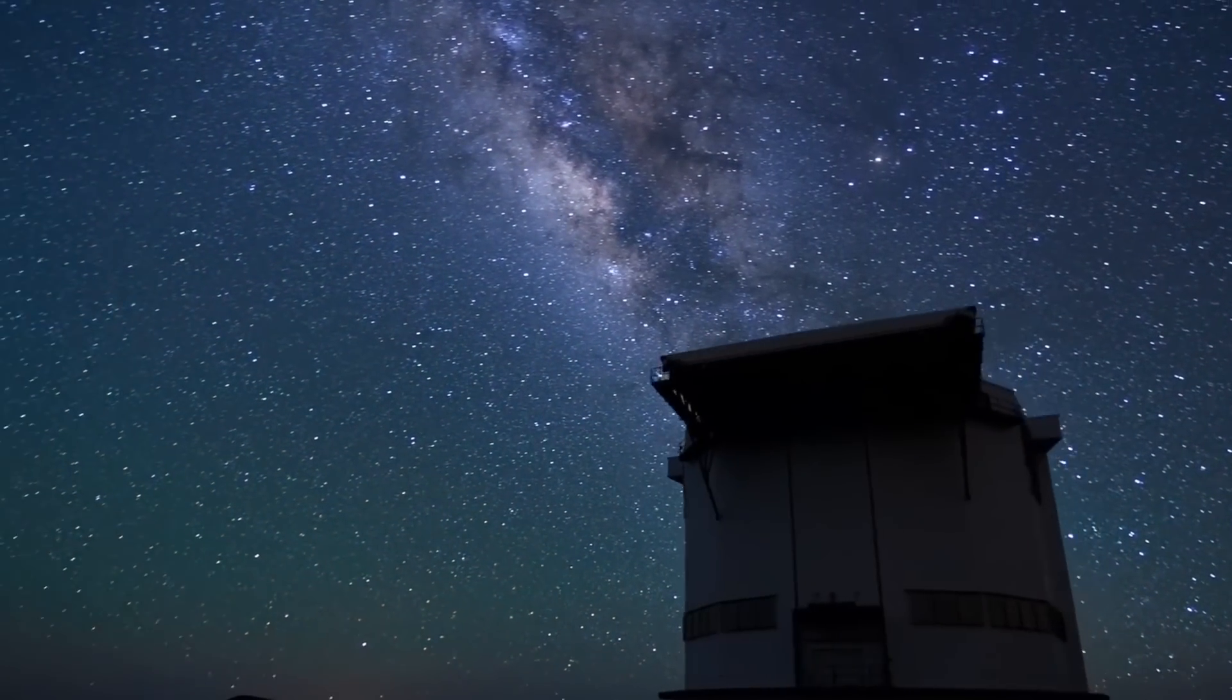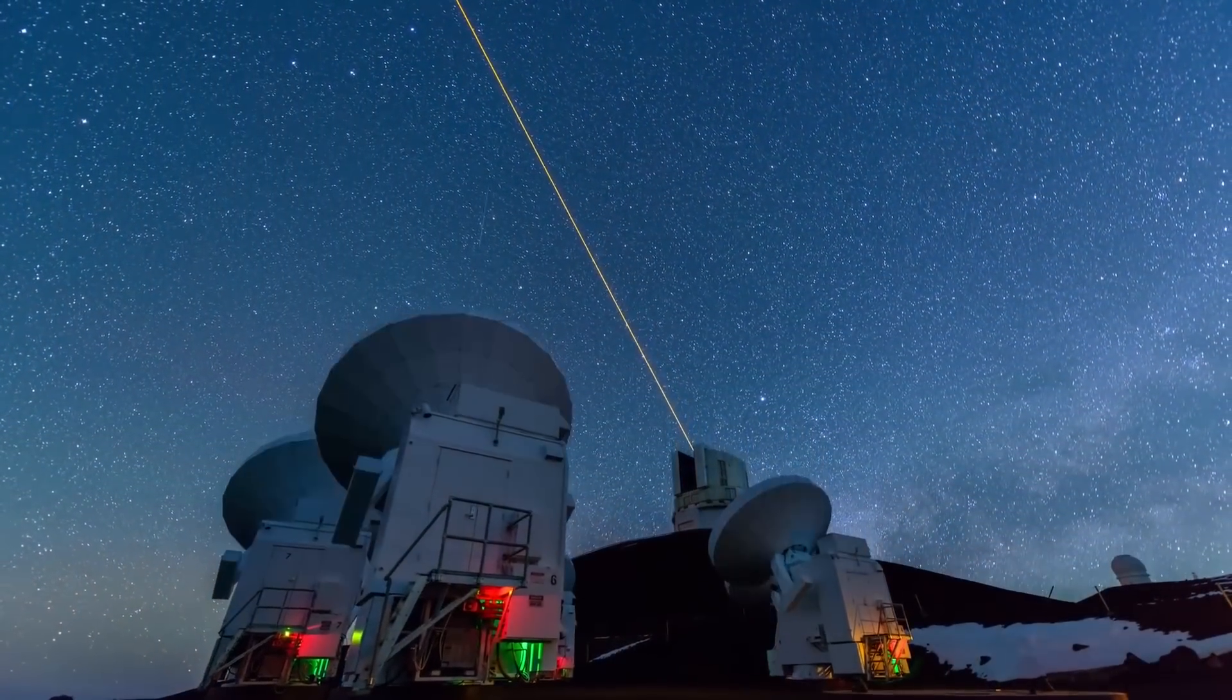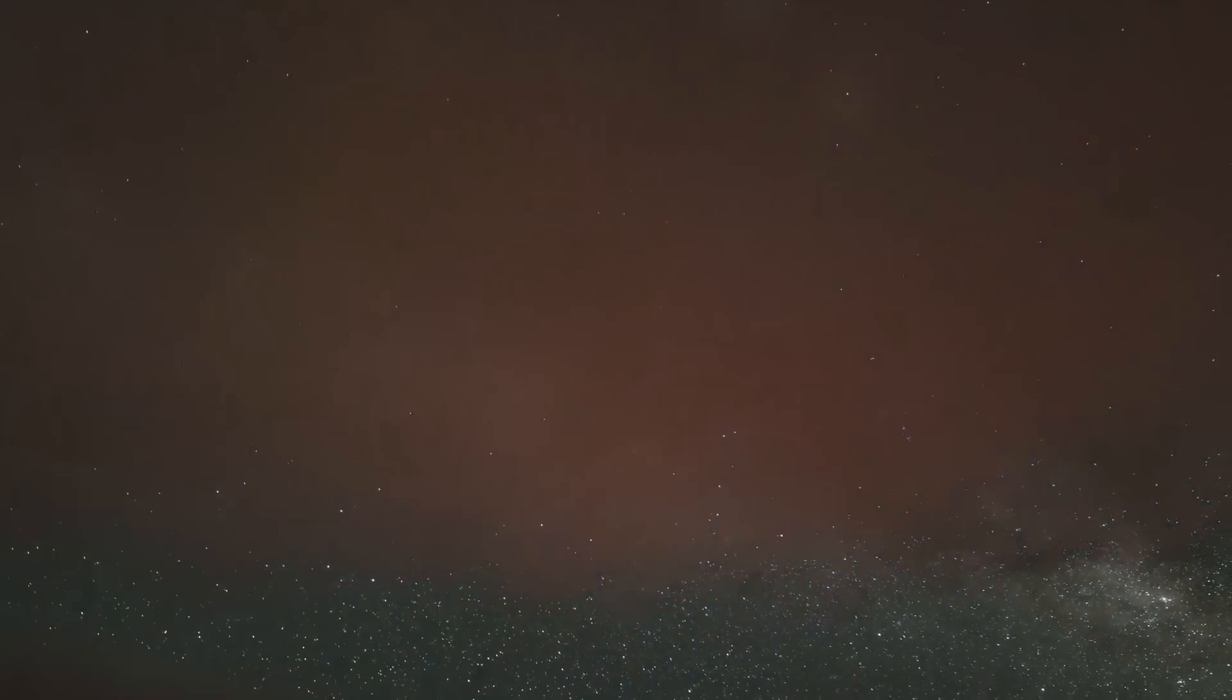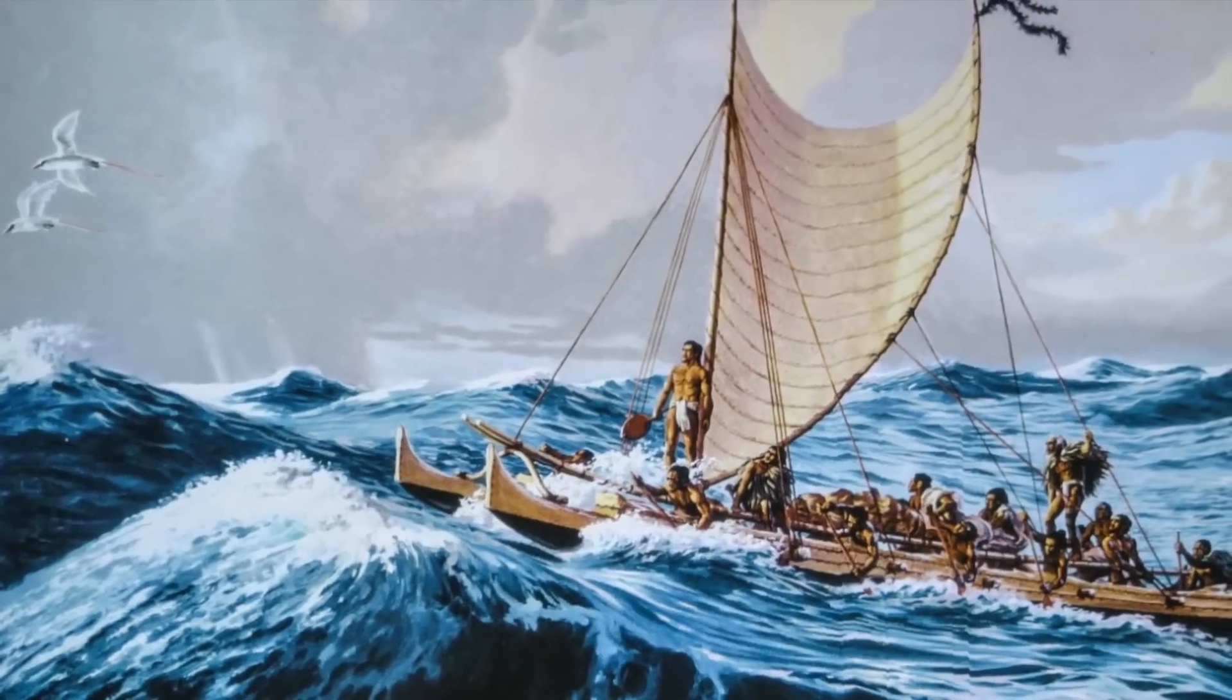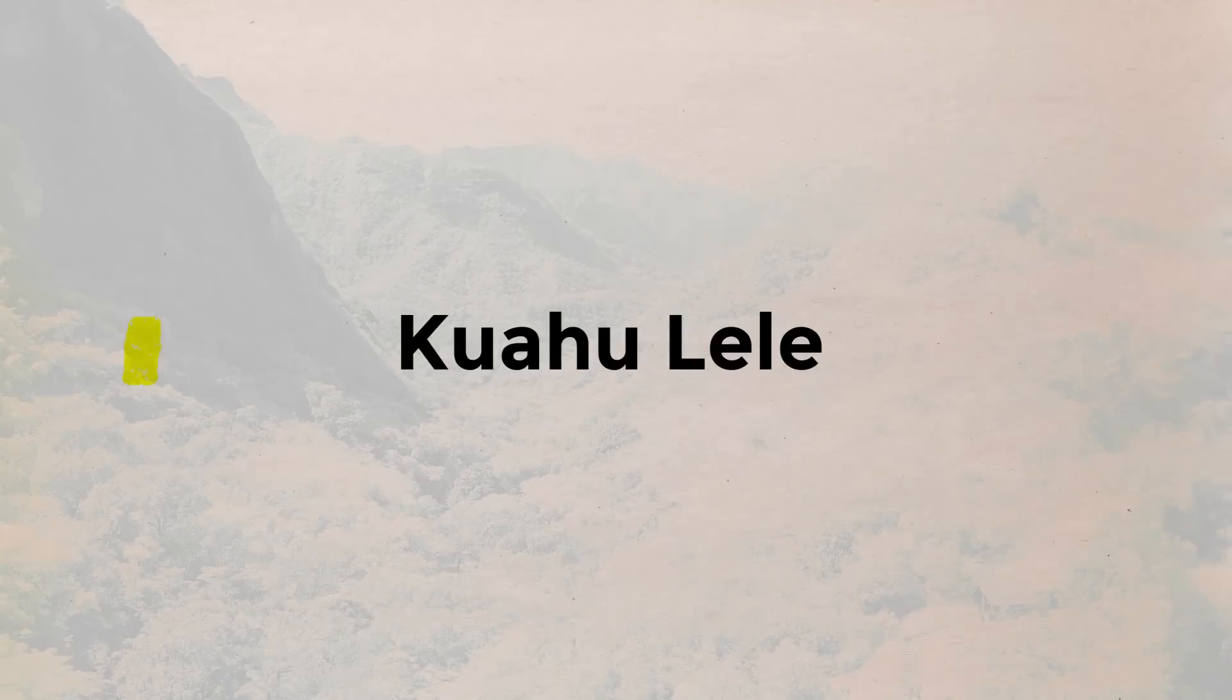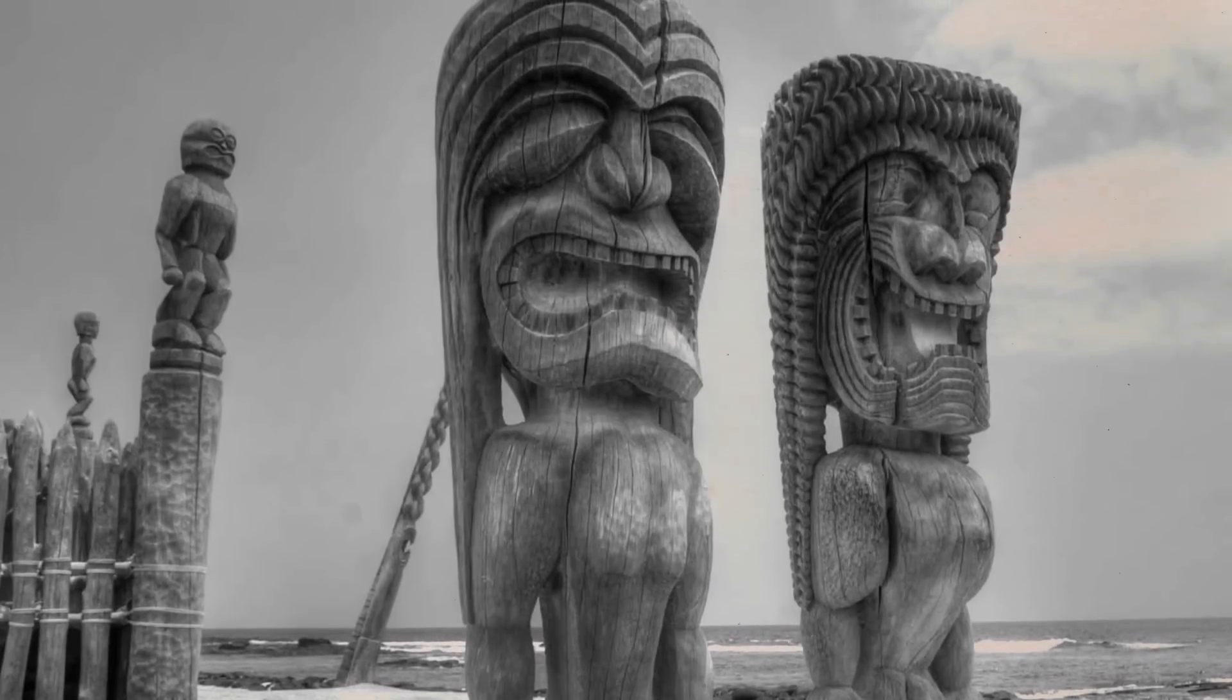If erected, it would join the existing 13 telescopes on Mauna Kea. Mauna Kea is a place where the Earth and the sky meet. It is a dormant volcano that serves as a physical location for religious and cultural practices. It is considered an ancestor of the Hawaiians. At the peak, a kuahu lili, or altar, represents the connection between Akua, the creator, and ancestral ties to creation.